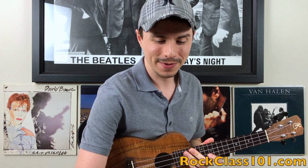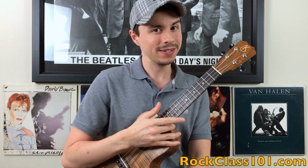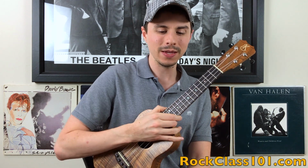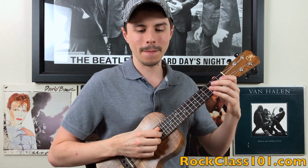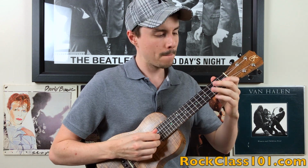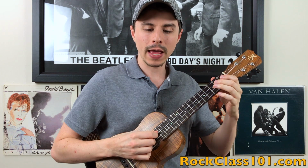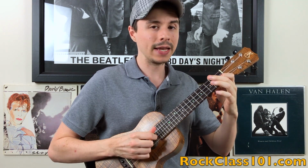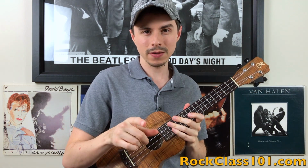So bar 7 continues with the single note, although at the end we have a 16th note hit. So a little syncopation, a little bit tricky, but let me play it and then we'll break it down and learn it. Here's what it sounds like. If I count out the rhythm, I have 1 and 2 and 3 and 4 and. Okay, so we have a 16th note hit at the end. We'll get there in a sec.